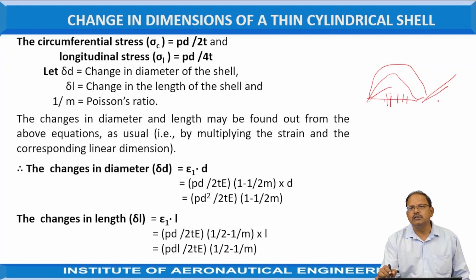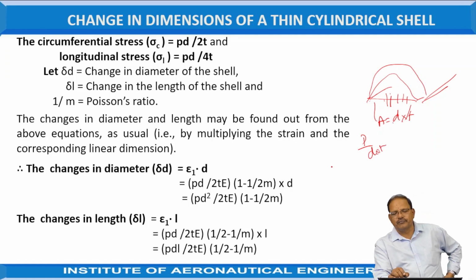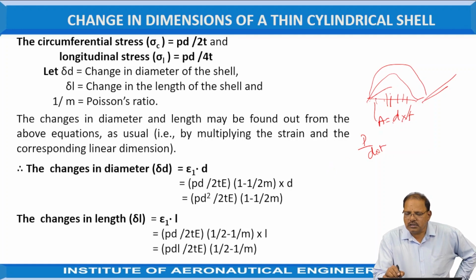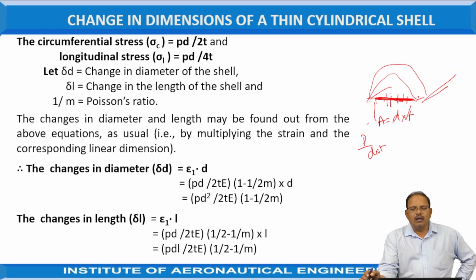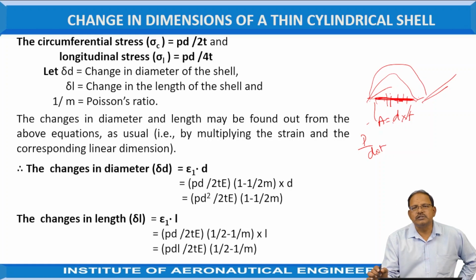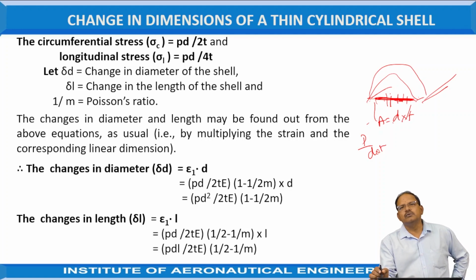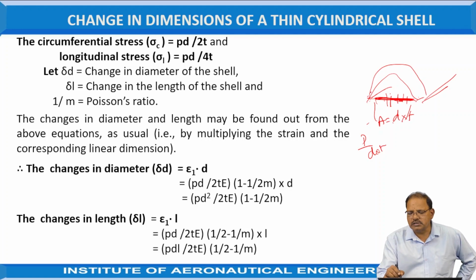For its entire length, the affected area is equal to diameter multiplied by thickness. This is nothing but the area. That is pressure divided by the area, which we can take as D by T, and so on. These are the general equations we are taking now, representing the pressure as well as the area. In the longitudinal direction, because of circumferential stresses, it is divided into two troughs as shown in the figure.